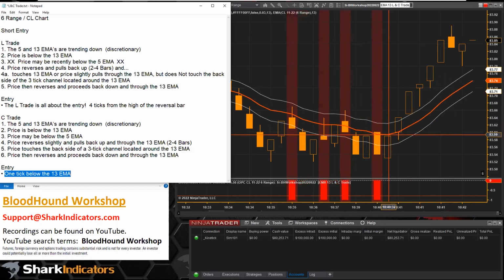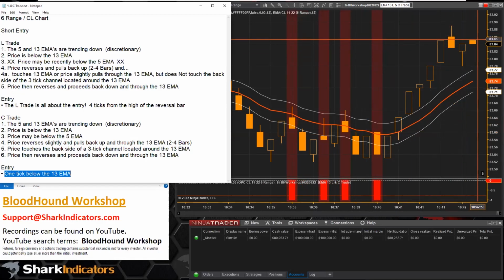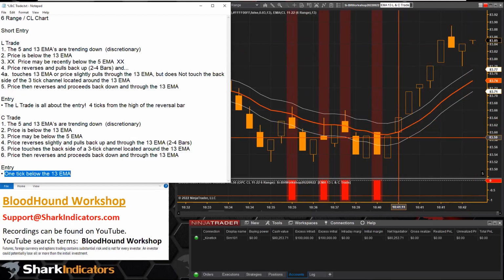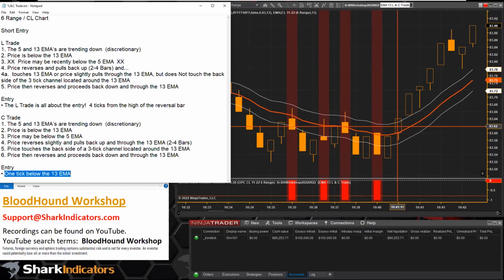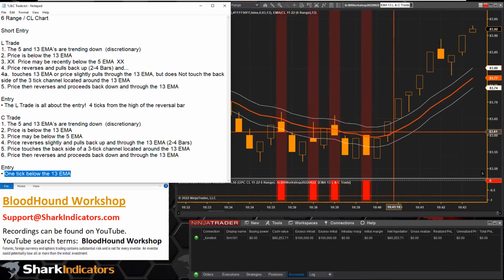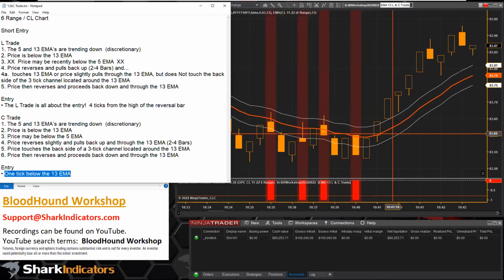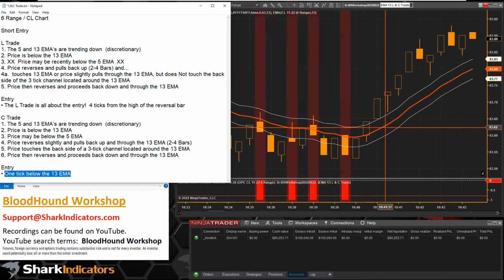Well, if your system is built to run in real time on the bar that's forming, you have to visualize what price did while that bar was forming, right? And that's the pros and cons of building a system that waits for the bar to close versus building a system that operates in real time.